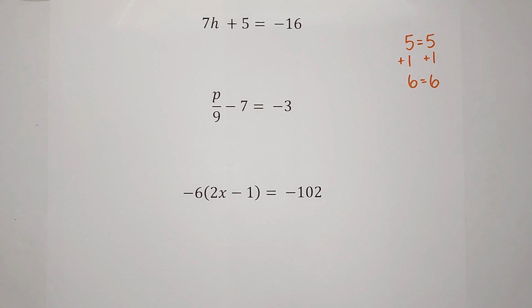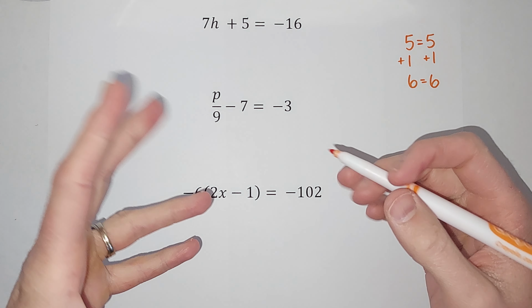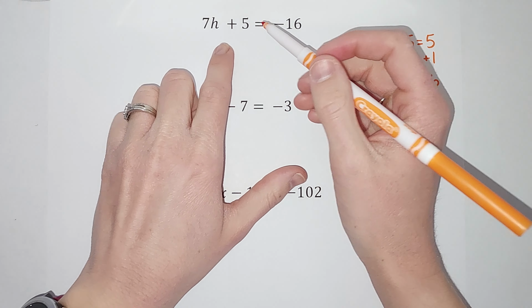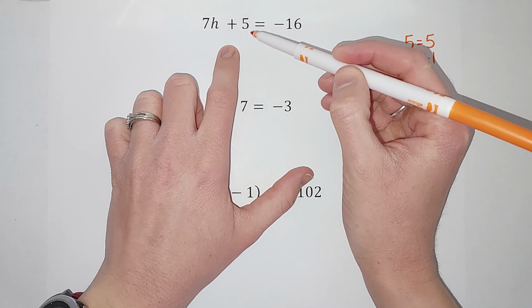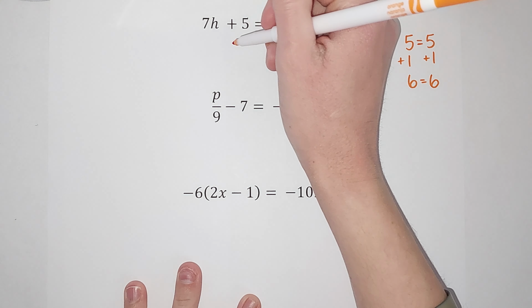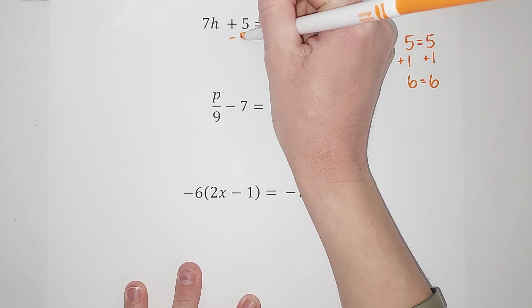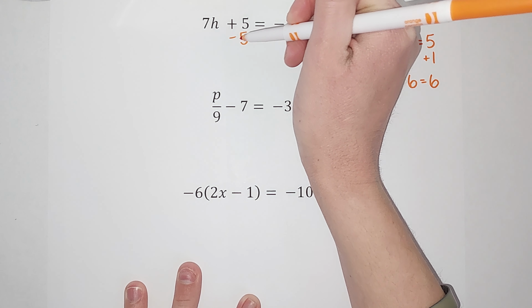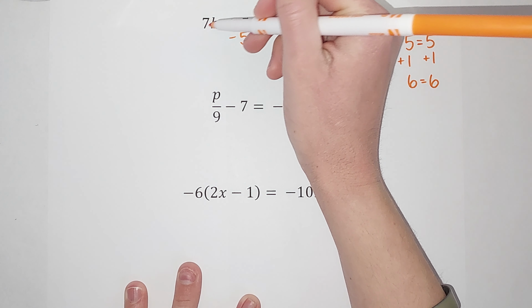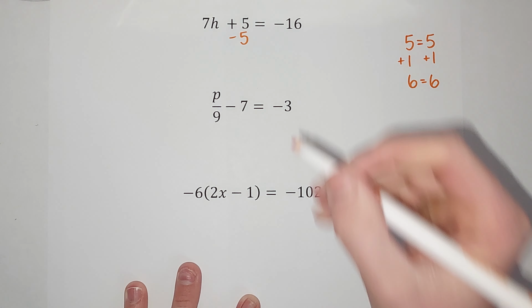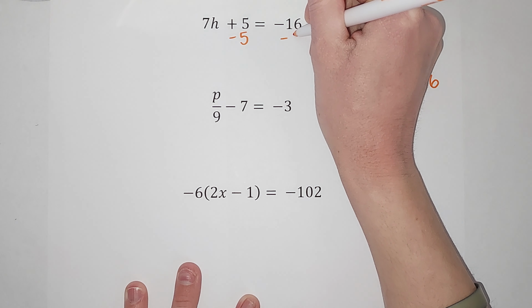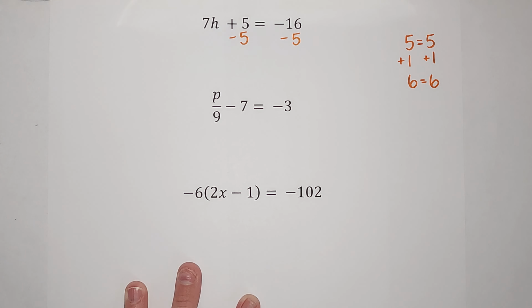We are going to manipulate our equations here so that they still are true, but they look the way we want them to, okay? So we kind of go opposite order of operations. So I'm going to get rid of this plus 5 first, okay? So I'm going to subtract 5 from this side. And the reason I'm doing that is because then this will be 0, and I'll just be left with 7h on that side, okay? But just like we already said, if I do it to one side of the equal sign, I got to do it to the other side. So I'm going to subtract 5 from this side, okay?